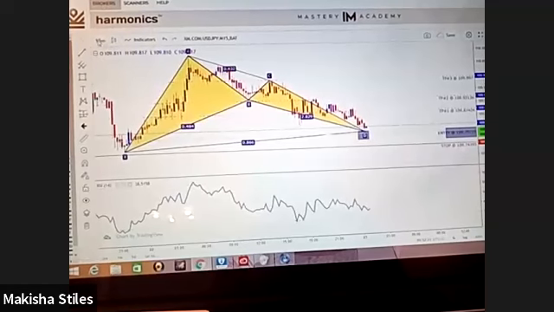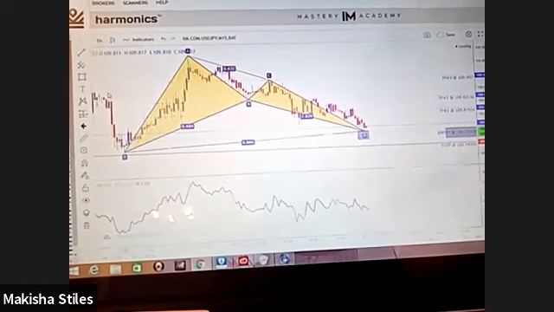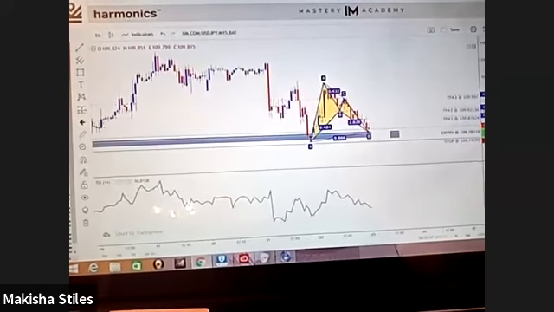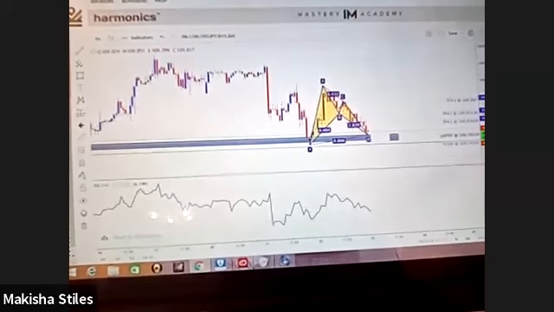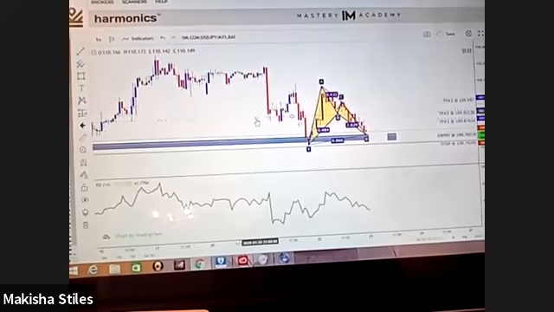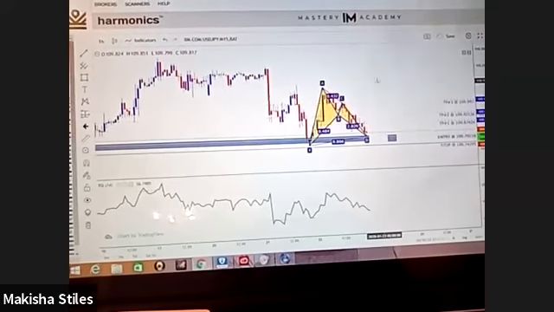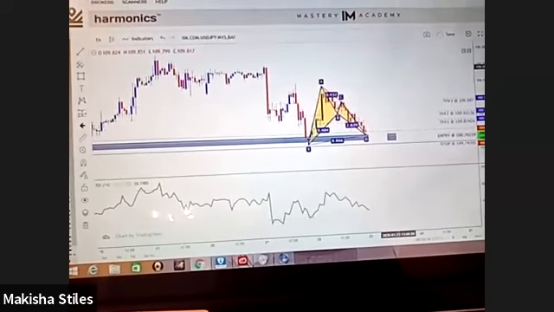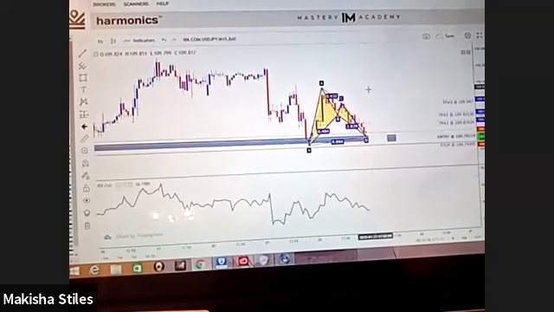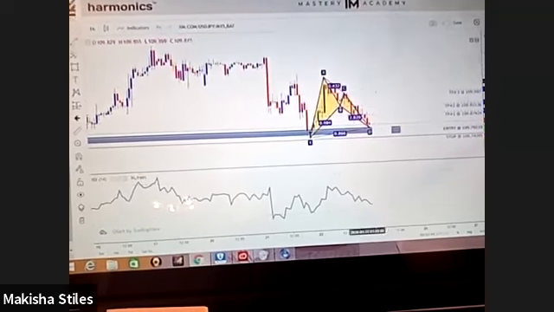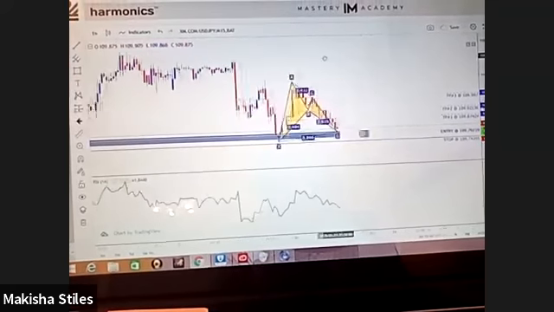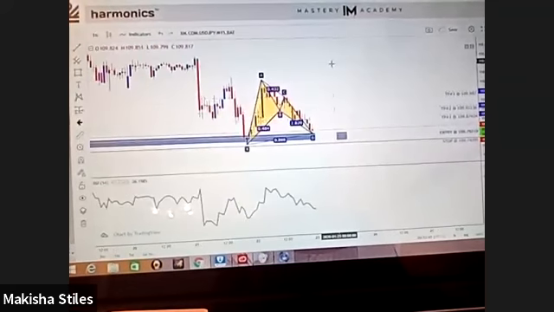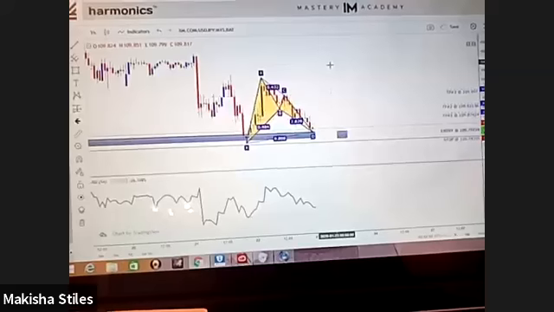A lot of you are thinking, okay, what's the accuracy of this algorithm? Because you've got so many different pairs up here, different time frames, whatever you're looking for. We have an 87% accuracy rate on this. What that means is if out of 100 trades, you took 100 trades, you're only going to lose 13 of them, and the other 87 would make up for those 13 trades, which is amazing.